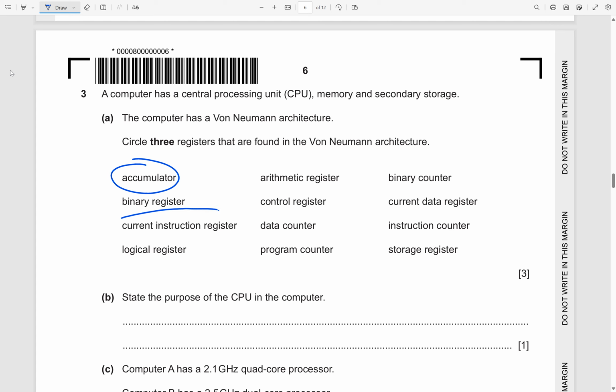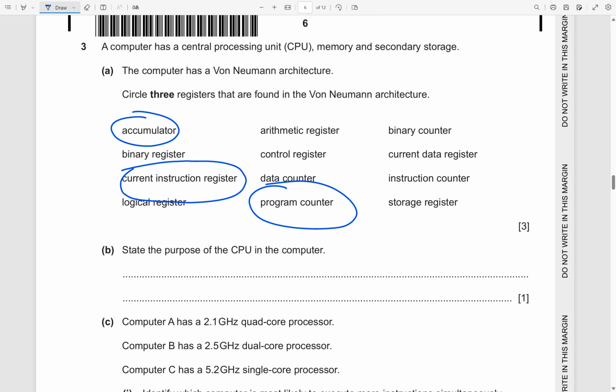If we think of the possible values: the accumulator, the PC, the program counter, the memory address register, the memory data register, the current instruction register, and probably they would also accept the status register, although that's more of an A level or AS level thing. So I think here we see these three: accumulator, current instruction register, program counter. If you look at all the others, there's none there that are actual real registers.